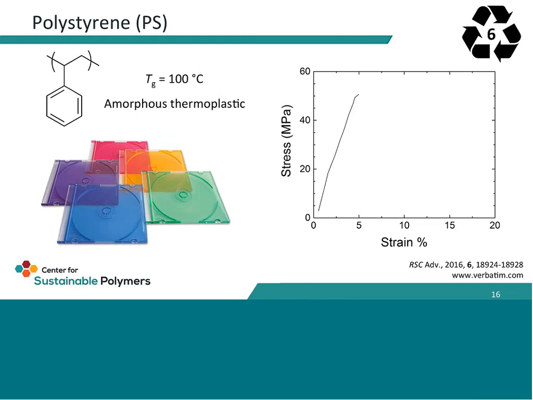To go back to our example of polystyrene, we all know what a CD case feels like. Looking at this tensile test, we have high stress at break, which means that this is a strong material. It takes a lot of force to break it. However, we have really low strain at break, which means that you don't have to deform it that much before it's going to break, so this is a brittle material. Also, the slope of this line is very steep, so this is called stiff. So we would deem this polymer to be brittle, strong, and stiff.